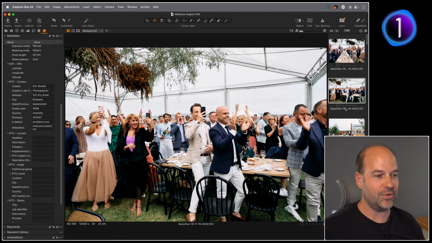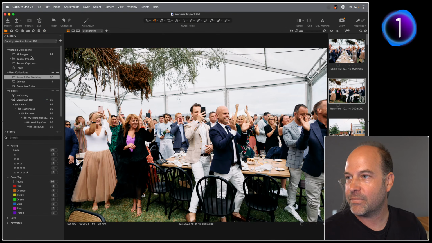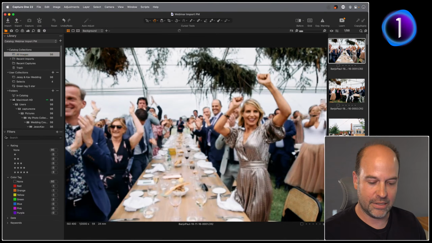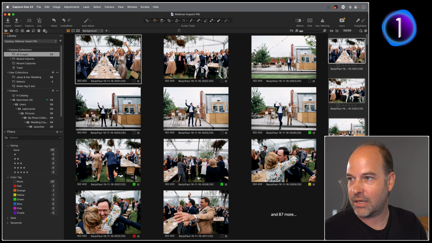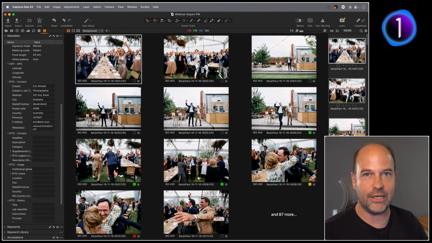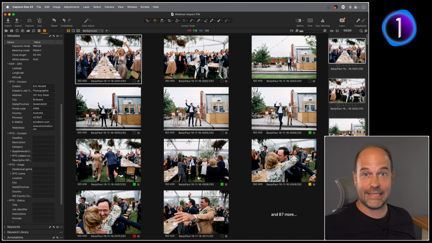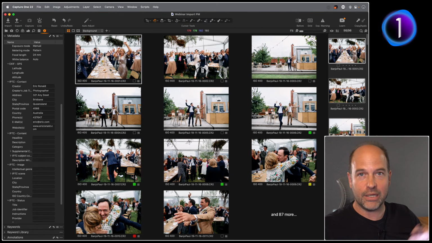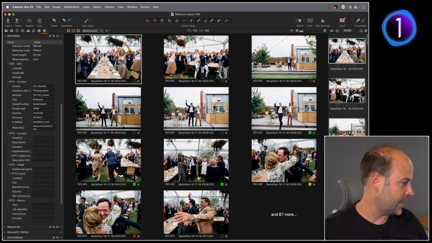So you could go to the all images collection, select all, go here and add your metadata preset, and then you could back metadata all your pictures. And as I said, when we come to export, you can decide how much metadata you want included. So don't be afraid about putting too much in the import stage, because we can always leave it out at the export stage.